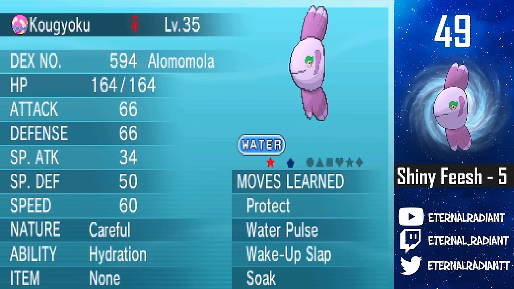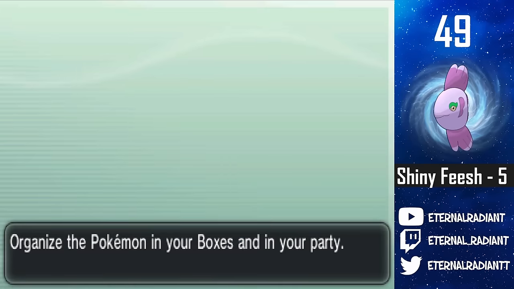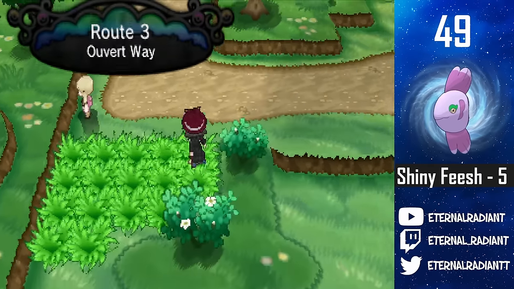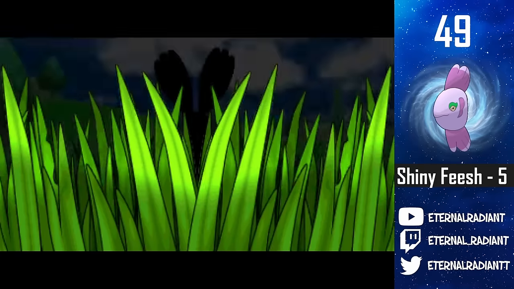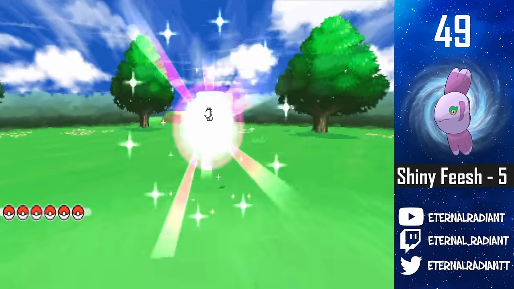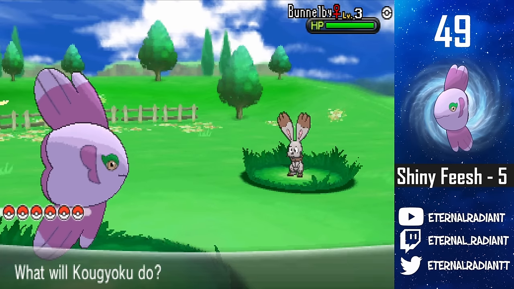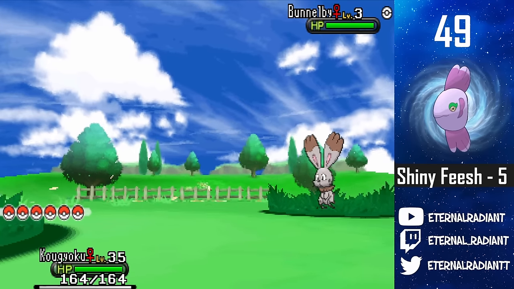There we have it, we caught both shiny Alomomola and shiny Love Disc using this chain fishing method, which, bro, this method is so fun. So happy I started to get into it. I'm only 10 years late, but better late than never. Anyways, let's go check it out in battle. All right, we have a Bunnelby here and our shiny Alomomola. Nice. Great shiny. I will see you guys for the next shiny fish.